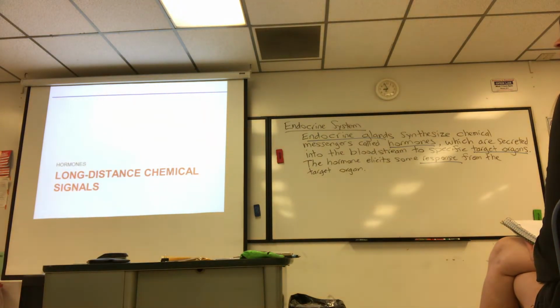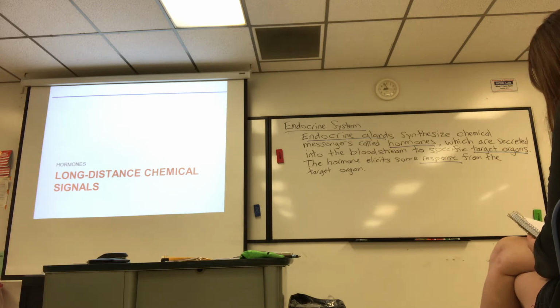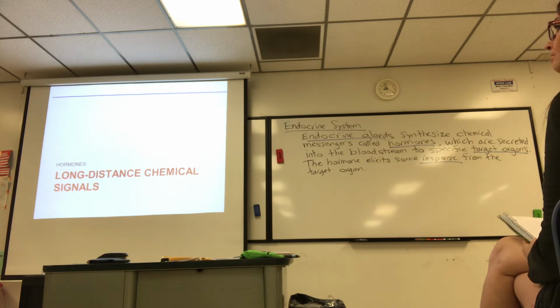So basically, because they use the bloodstream, hormones are long-distance chemical signals. When you studied cell-to-cell communication in 430, when you studied the synapse, remember studying the neuromuscular junction? Well, those neurotransmitters had to travel a very short distance across the synaptic cleft. But because you can use the bloodstream, you can go from the brain to the kidney, you can go anywhere because blood vessels go everywhere. So they're a very important chemical messenger signal. So basically you have the nervous system and the endocrine system. Those are the two primary ways body cells communicate with each other.